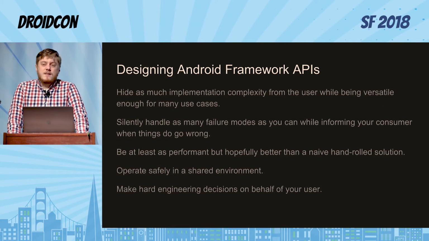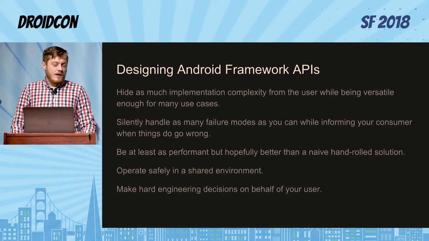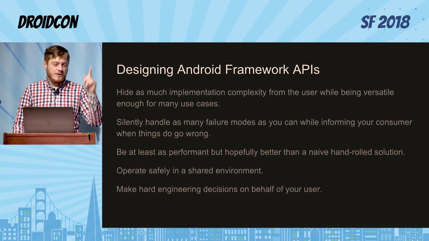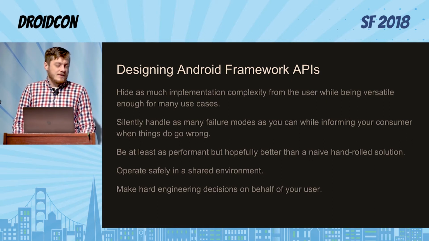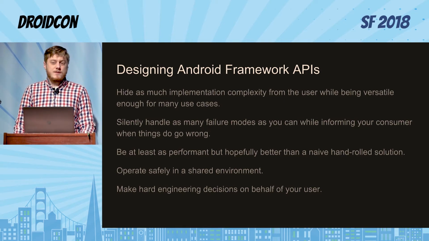So, okay, I'm going to design this OS API. What are some of the tenets of this design? And now these rules apply for library APIs too. If I have a really nice API, ideally I'm going to do this really, really complicated thing, and the user is just going to be like, oh yeah, call one method, and we'll go launch a rocket ship for you. And so you want to hide as much implementation complexity from the user as possible. But if you hide too much, you'll only be able to do one use case. If you have .launch rocket ship and then the user wants to go to the moon, they might have to rewrite the whole thing.